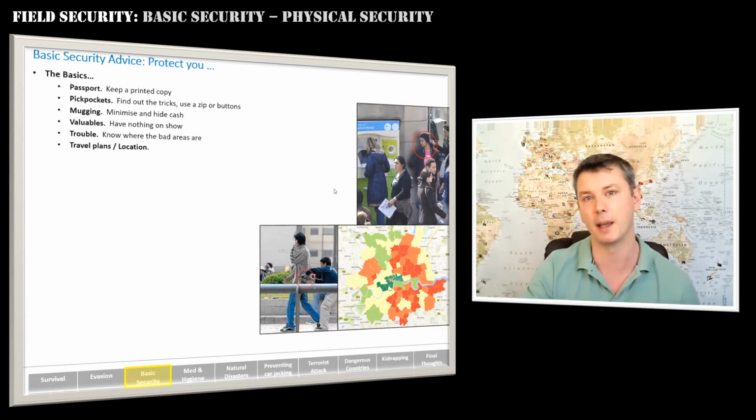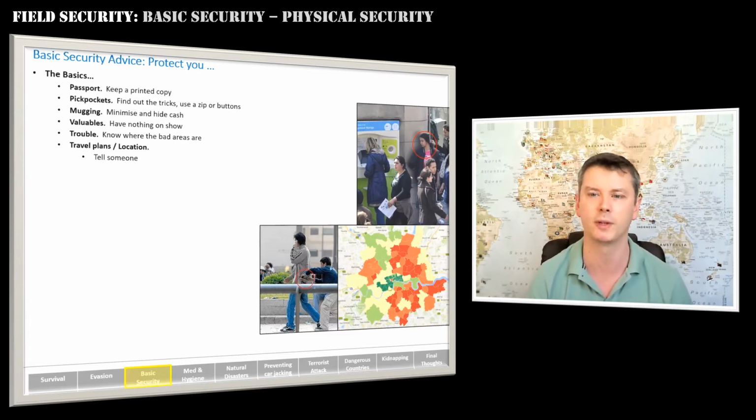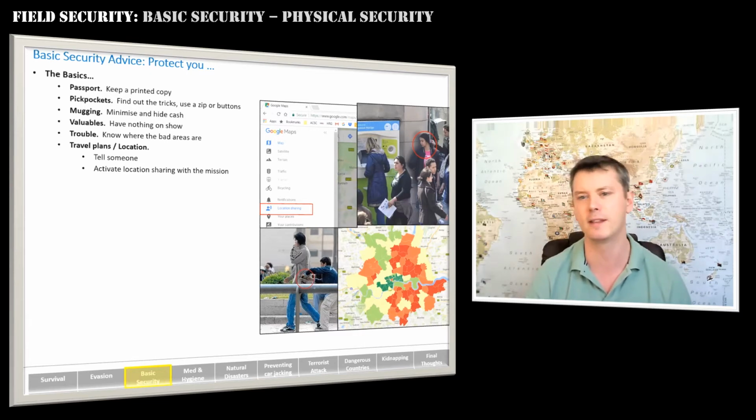The next bit is about making sure you've got good travel plans and locations. Make sure you tell somebody where you're going and what time you're expected to be there, and when you get there, check in to make sure that everybody knows what's happening. Do tell someone, otherwise it's very difficult to raise the alarm. Another free thing that's available is location sharing on Google.